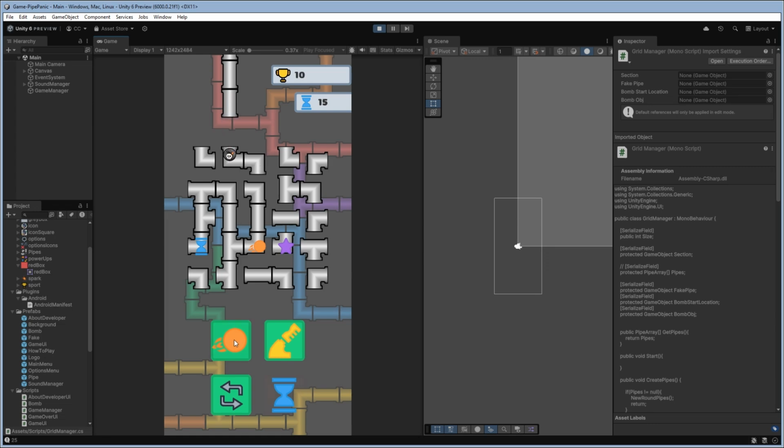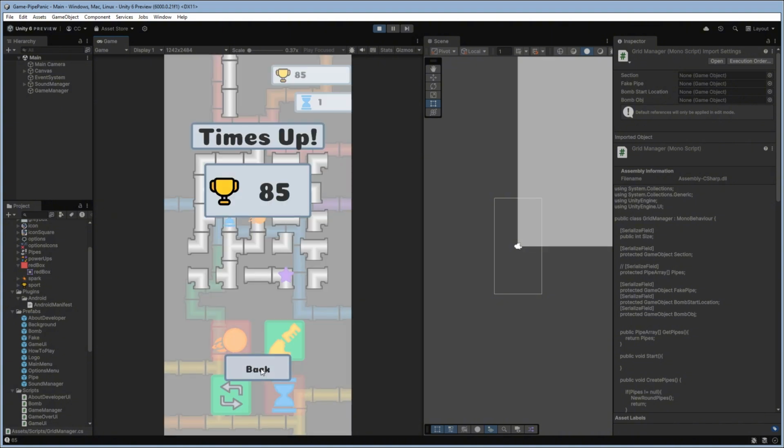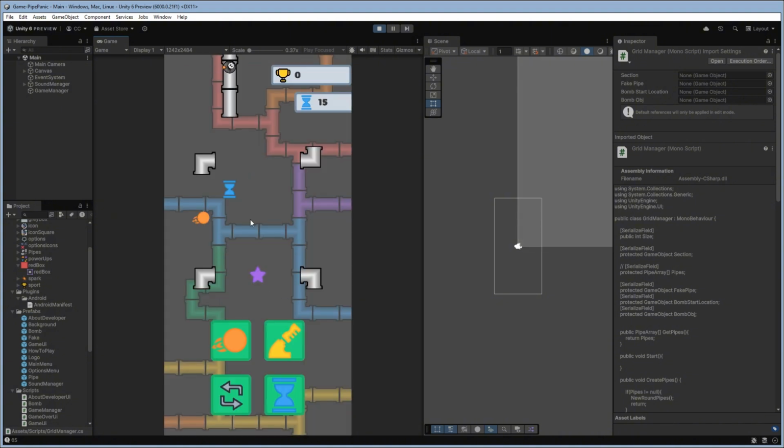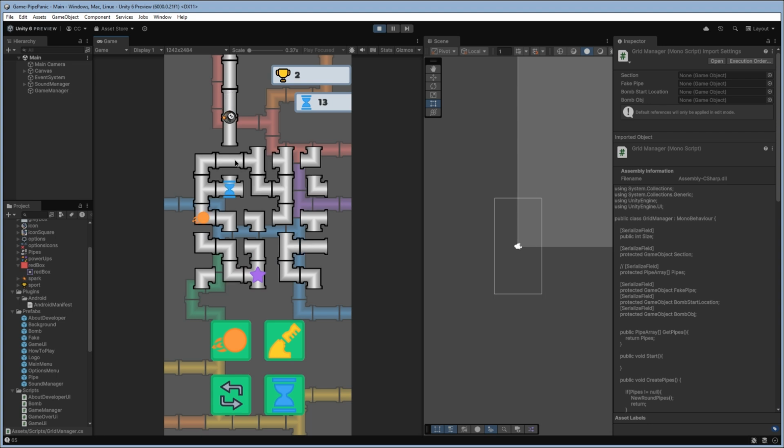Now I felt finally ready to update all the game's art. I went with a simple design style that I personally really like. The last step of the game's creation was to add power-ups at locations to give the player objectives to move towards in the game, like extra points or time. I also allowed the player to shuffle these locations with a new button. And that's how Pipe Panic came together.